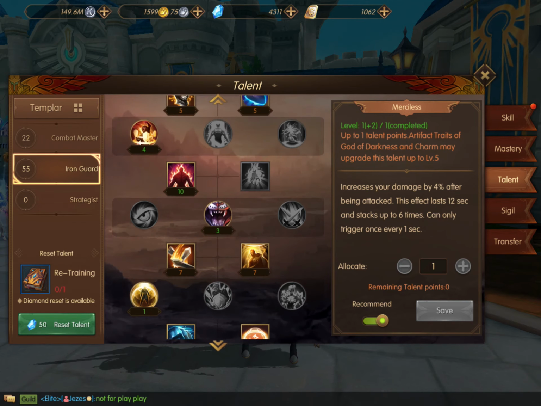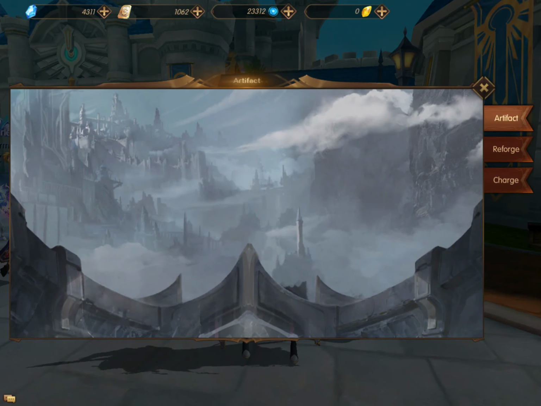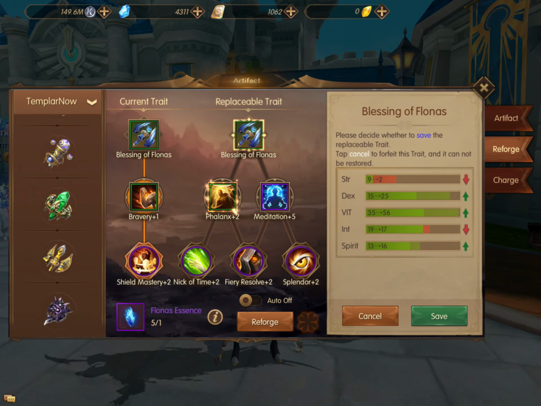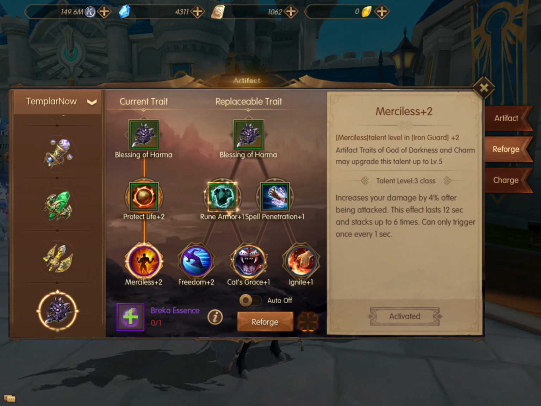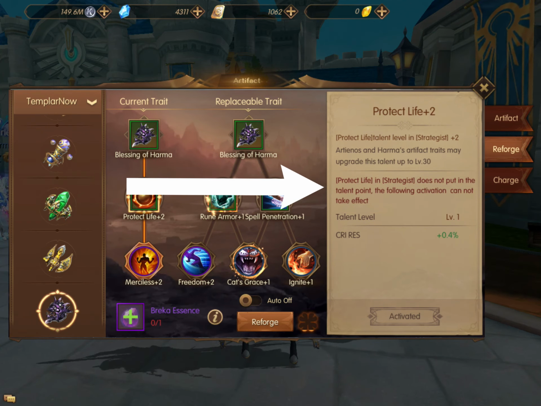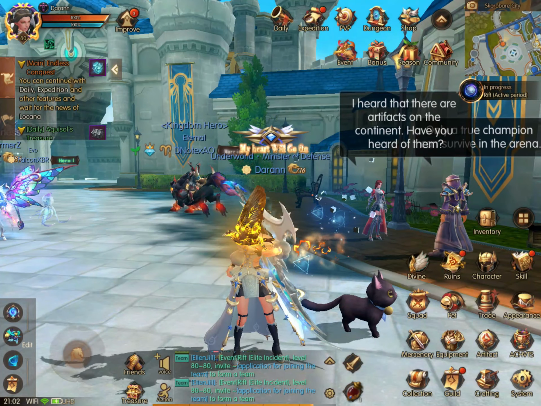So let's take a look at what this looks like in the Reforge. You do not need to switch back and forth between your Reforges and your talents. If you go down to the bottom one here, you'll see that if I choose Protect Life right above Merciless, there's red text on the side here. This red text lets me know that I do not have that talent selected.